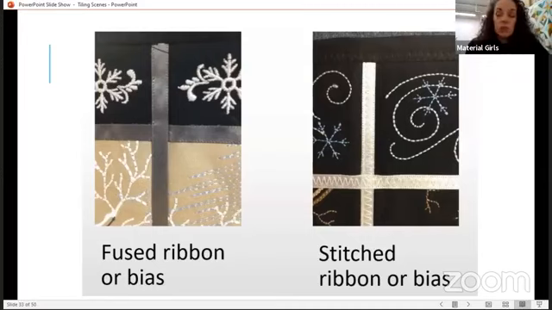So you want to get those to attach. And if I was going to quilt this, after I fused my ribbons on, I would layer it with backing and batting. And then I would use this stitching that I'm using to attach the ribbon as my quilting stitching, okay?